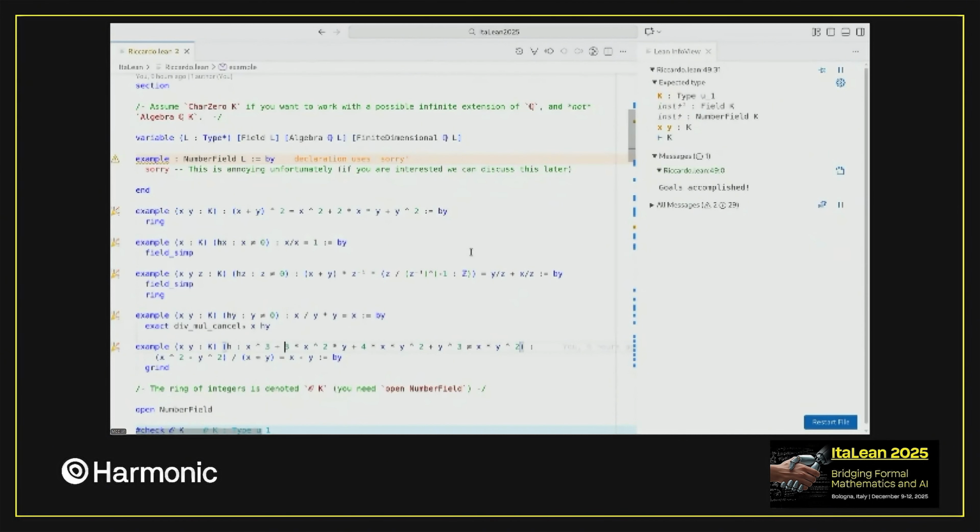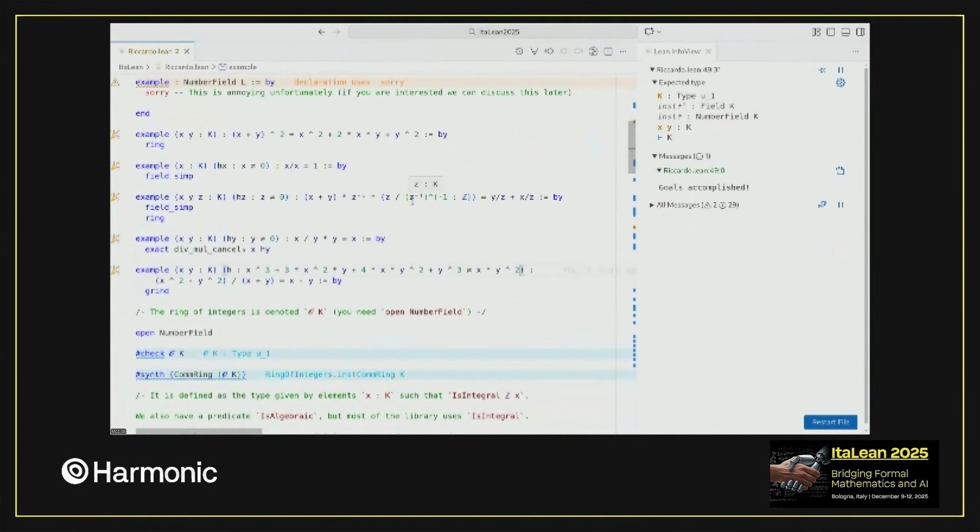So unfortunately, division is just harder than multiplication. For multiplication and addition, just use ring. And if you also have to divide, well, sometimes you have to try various tactics. If grind works, fine. If field_simp works, fine. But sometimes you have to play a little bit with it. And of course, you can always try to send all these lemmas to Aristotle. I guess he's able to prove them in 5 seconds. I mean, I hope so.